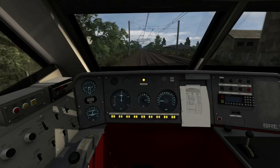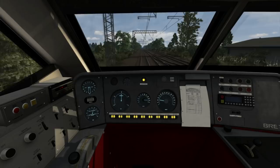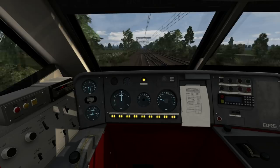Departing away from Diss, the starting speed limit here is 100 miles per hour, with around 20 miles to go to our next and final stop, which is Norwich. And this is the second longest section between stops on this journey, behind the section between Stratford and Chelmsford.